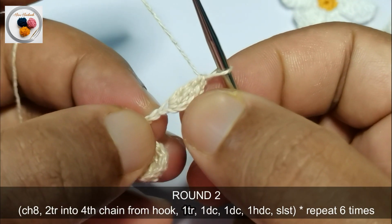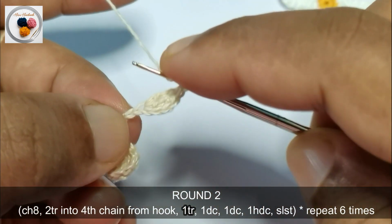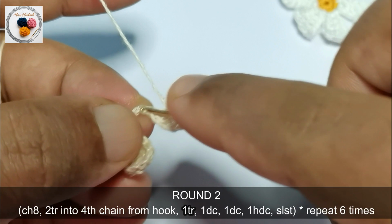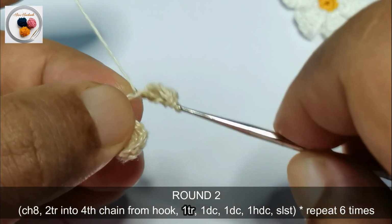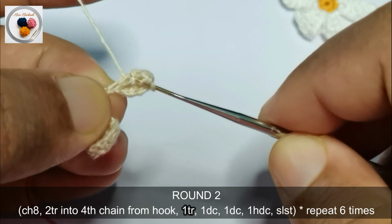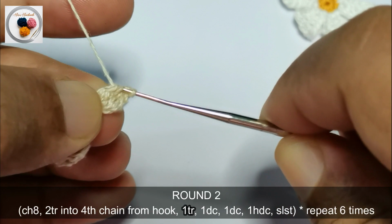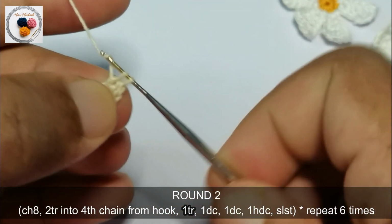Again, work another treble into the next stitch. Yarn over twice. Insert the hook into the next chain. Yarn over, pull through the chain. Yarn over, pull through two. Yarn over, pull through two. Again, yarn over and pull through two.